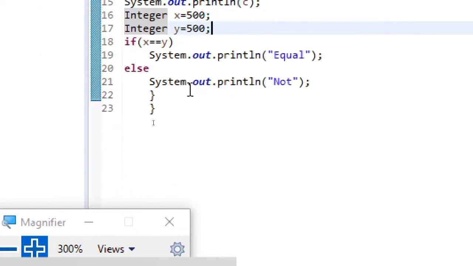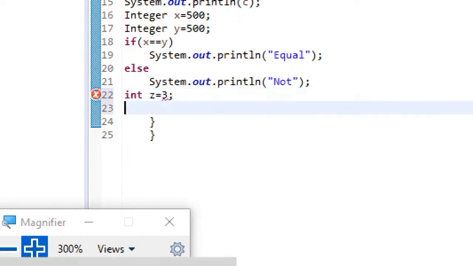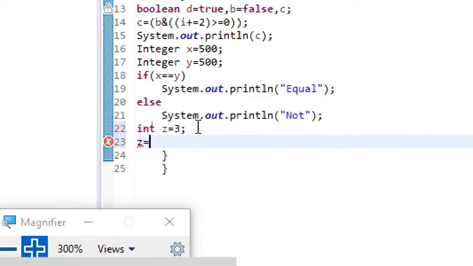And before winding up, very quickly, I'll just show you one small thing. I think most of you might have checked it. Z equal to 3. Let us declare it like this: Z equal to 3, right shift 2.